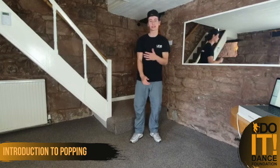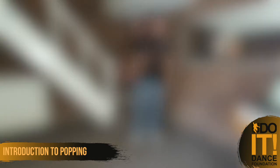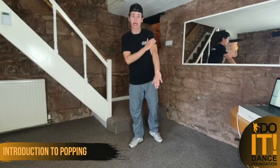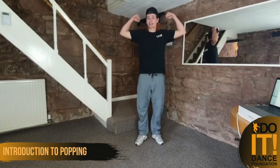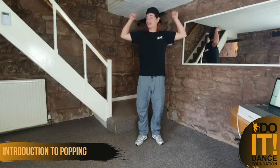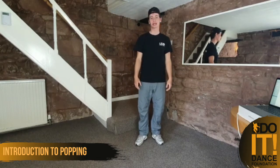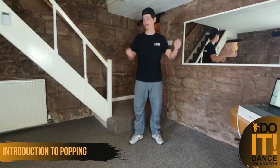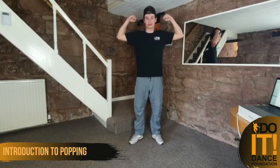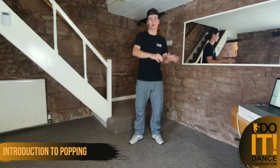Obviously today we're doing popping, and this is learning to pop. So, popping your arms, guys. First one, I like to think of it as you're just tensing your arms like this. Everyone's always done this before, messing around. But obviously we're not going to hit this position. Just pop it. In fact, let's never hit this position. I just show you that so you can see the tension in my arms.